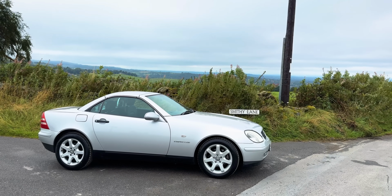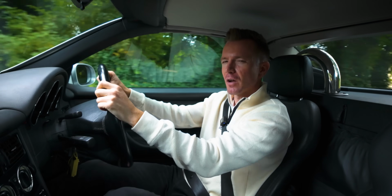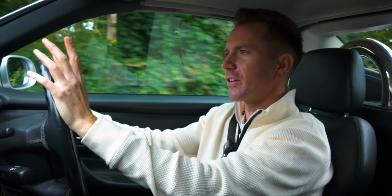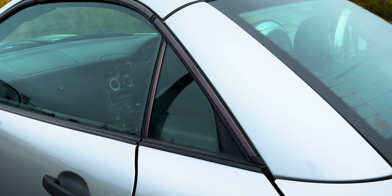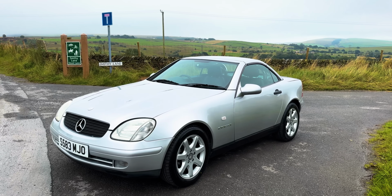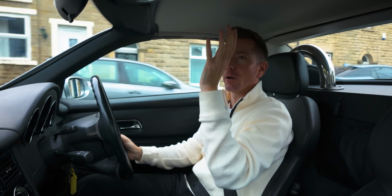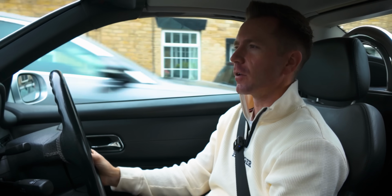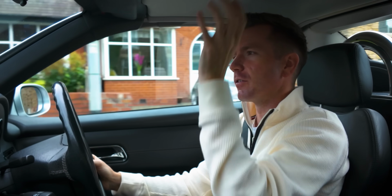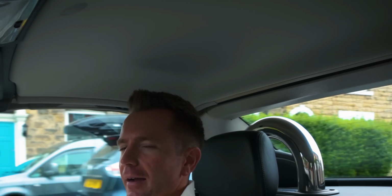My mechanic refitted the little window there, the little quarter light, but when they did that, for some reason, the roof stopped working, which was a bit worrying really, because it all worked perfectly well. So I thought, right, I'm going to have to take this to SPR now, my Mercedes specialist, and have them look at it. But in the meantime, I called my trimmer and asked him to go down to the car and pick up the headlining and take that away and replace the fabric. If you remember, it was stripped and looked a mess. In fact, I think it was on the passenger seat, wasn't it? So he took that away, trimmed it with some nice new fabric, and then brought it back.